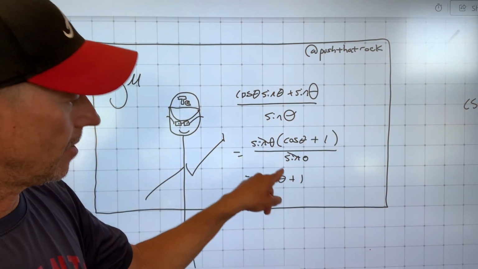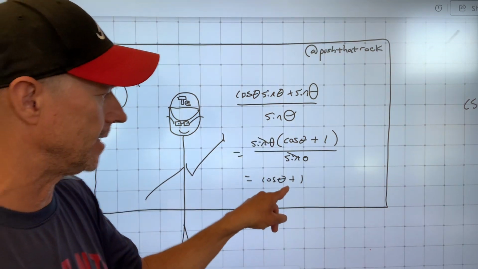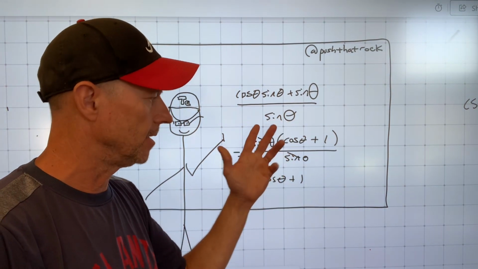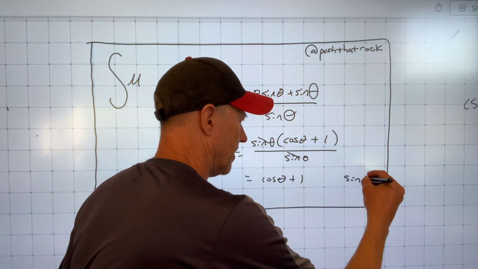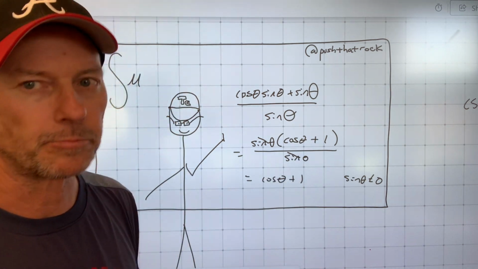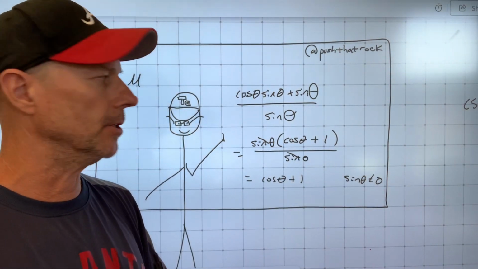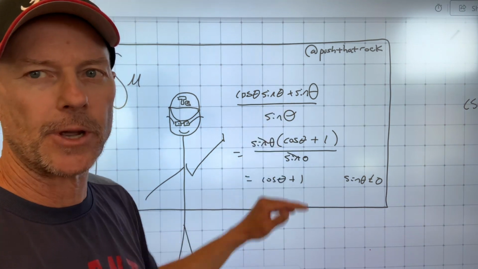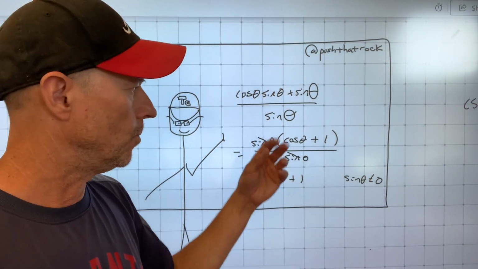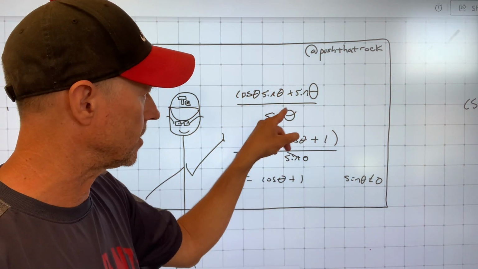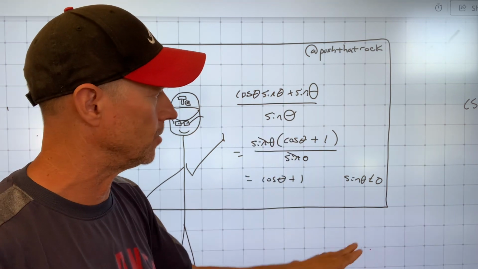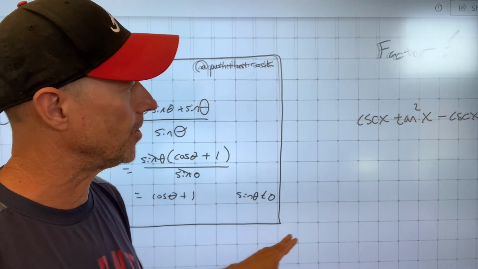Now, of course, this is not equal to that anytime that sine would be equal to 0, because dividing by sine of 0 would be undefined. So provided that sine of theta does not equal 0, these two expressions are equal. And we just want to be able to do this kind of simple algebraic manipulation and simplification when there's trig expressions. And we're going to do this type of problem another way as well, where instead of factoring out the common factor, we decompose the fractions. But let's move over here to this one.